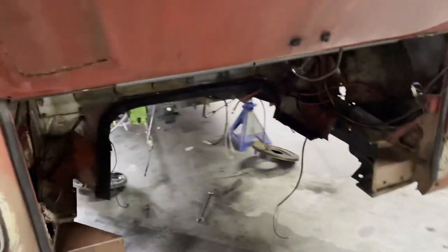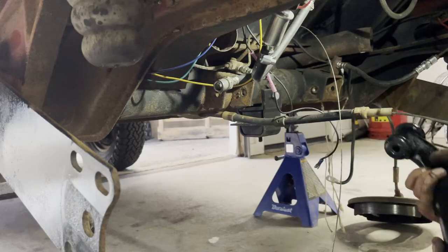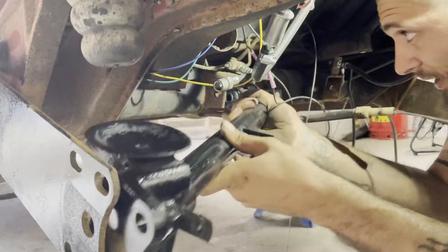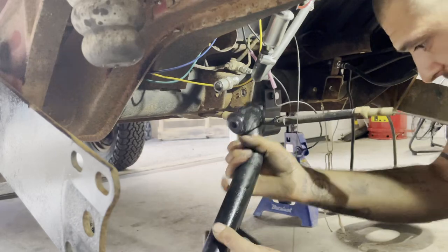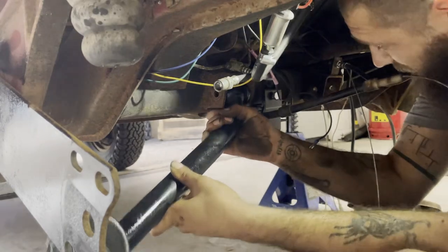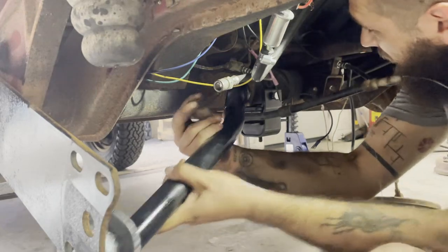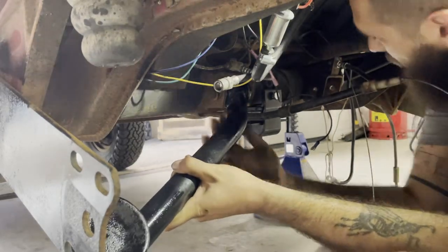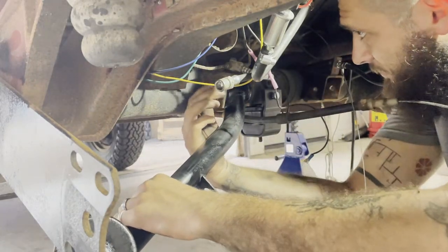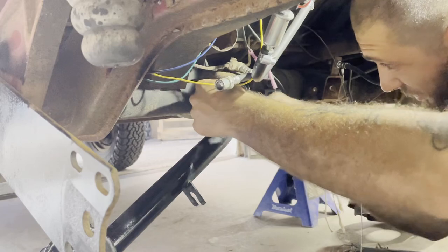First thing I'm going to do is get that trailing arm in. I'm going to go in this bracket with the bump stop face up. See how easily these will actually go in. Looks like not at all. This is a really weird position to try to hold this too. There we go. Okay. These are captive nut. So as long as I can get the bolt in, we should be okay. Maybe. And now I'm having lefty-tighty, righty-loosey issues.